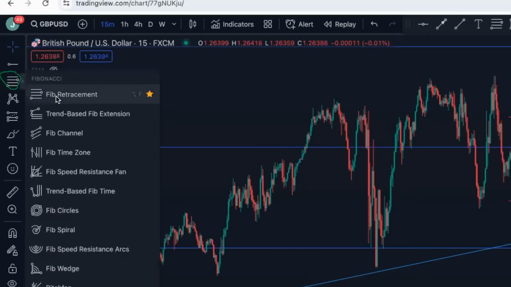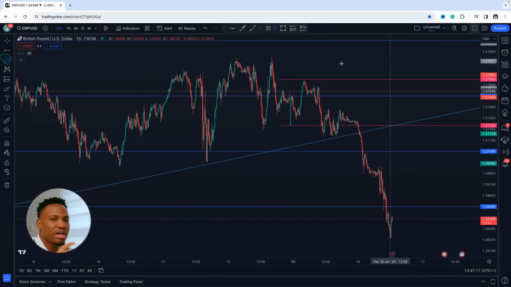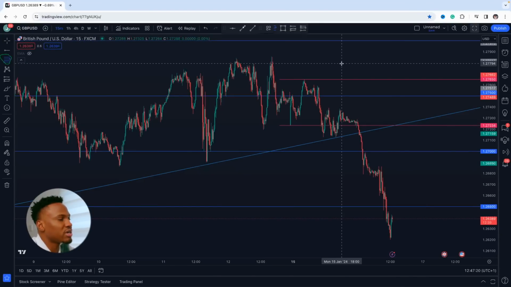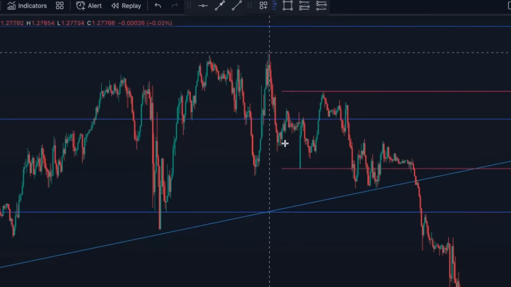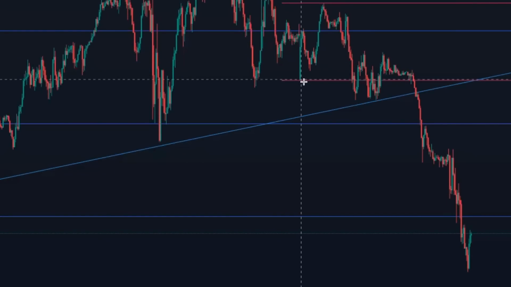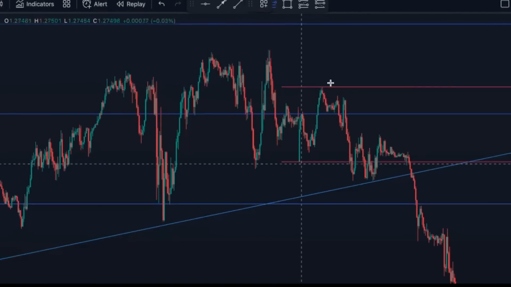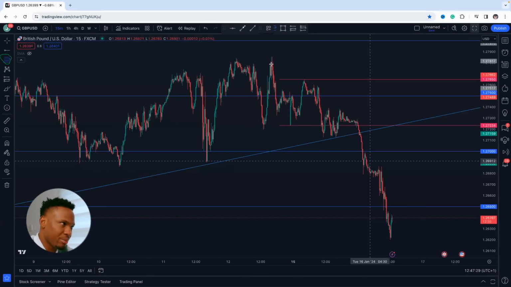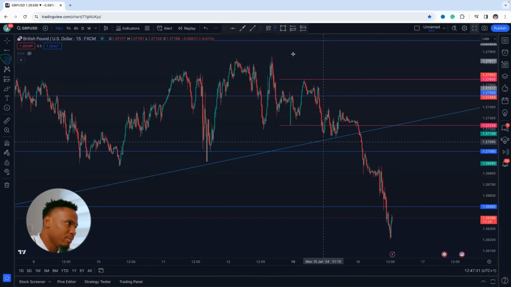So the idea of Fib retracement is to know when a particular instrument is retracing. For example, since price started from here and it moved up to this extent, this is the lowest, all right? So you have to know where it would get to before you continue on your downtrend. That's when the downtrend is imminent, right? So this is a high and a low.